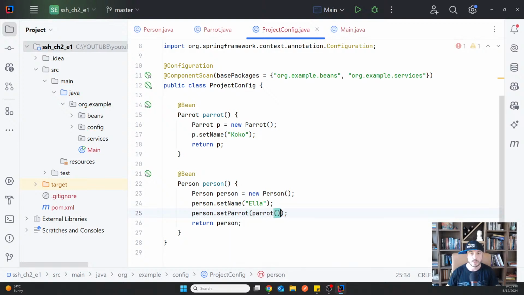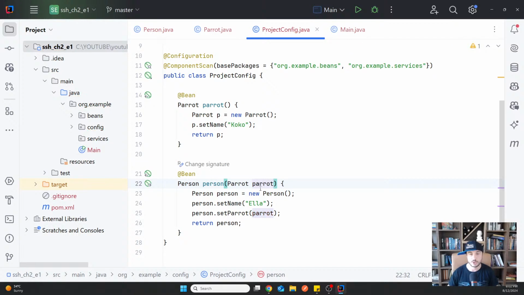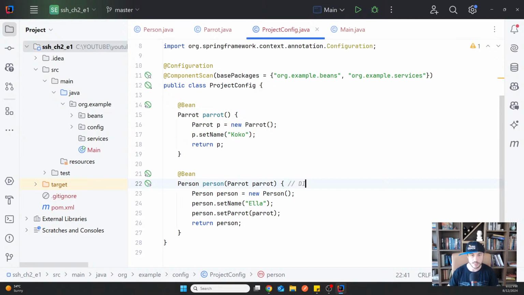So you can simply call the method like this, a direct call, or you can define the parrot parameter, and then Spring will know how to inject the bean in the parameter, and this is what we started calling DI, dependency injection. And someone actually asked me which is my preferred way, because they seem to be the same, no?